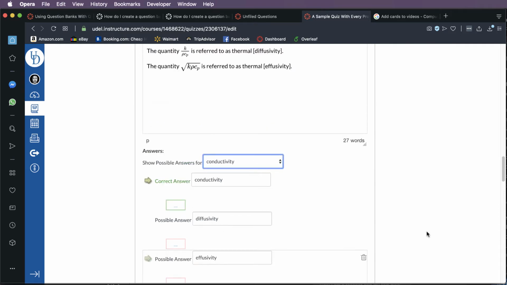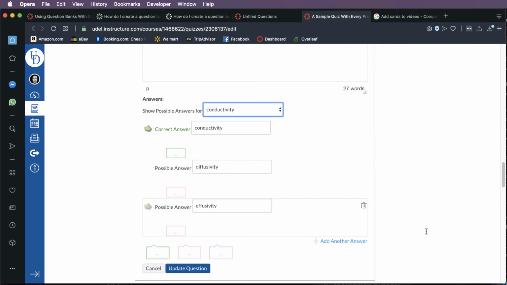Because it's a drop down that is going to have more than just the correct answer in it. So basically, it's kind of like multiple choice, where you have to create a whole bunch of options for the student. You have to use this arrow on the left-hand side to click where the correct one is, and then you have to do that for each drop-down. So it is a little bit of a pain.